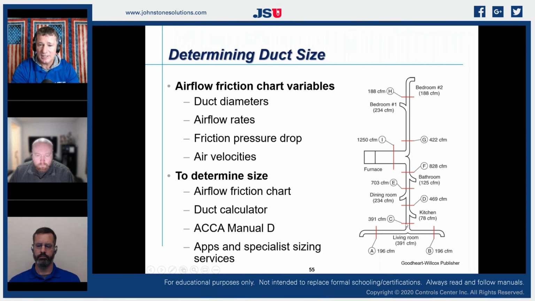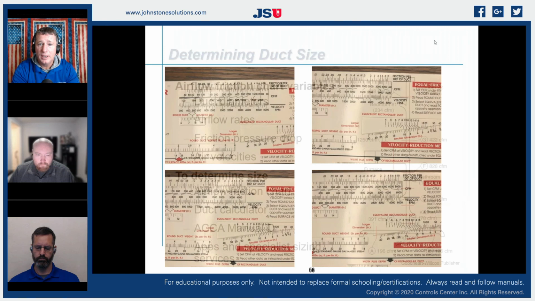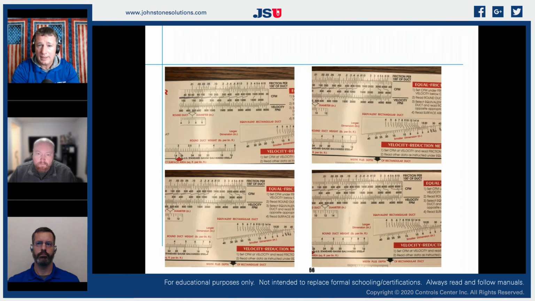So that section C, I just need to make sure I got 391 CFM. So if I look at 391 CFM at a 0.1, yeah, there we go. Thank you. Top right hand. So 391, somewhere around there, 0.1, that's going to give me an 8 by, looky there, 8 by 10. So now I can go from an 8x12 down to an 8x10 and feed an 8x10 to the remaining 2 runs. And then I'm going to wye those off. I'm going to branch off at that point.